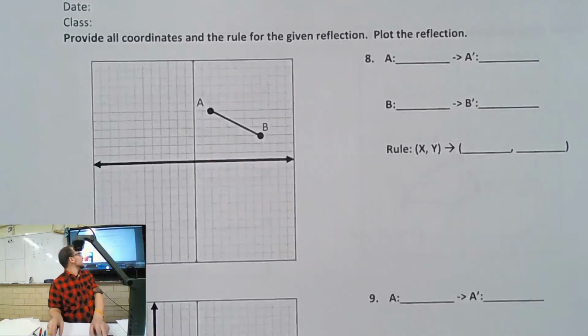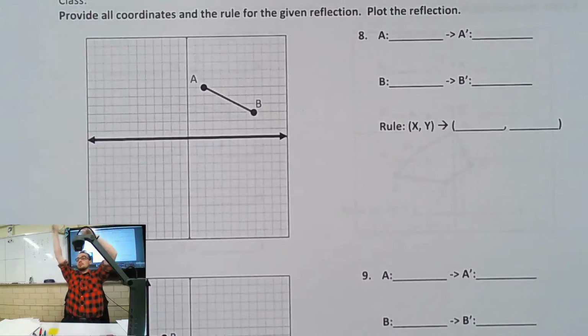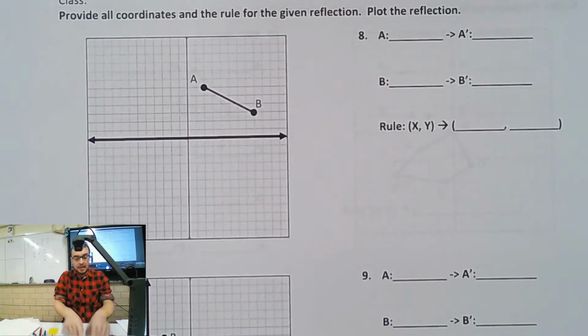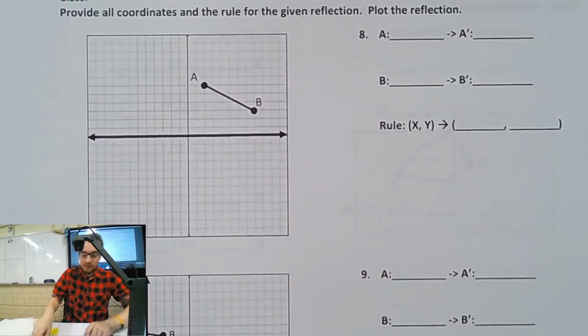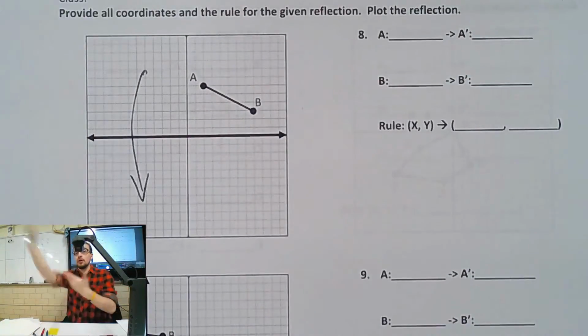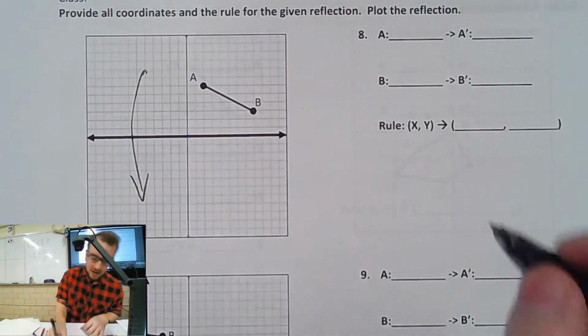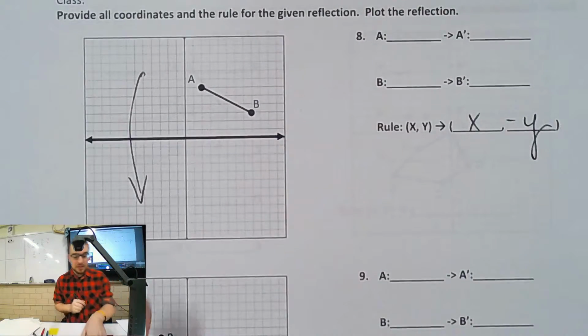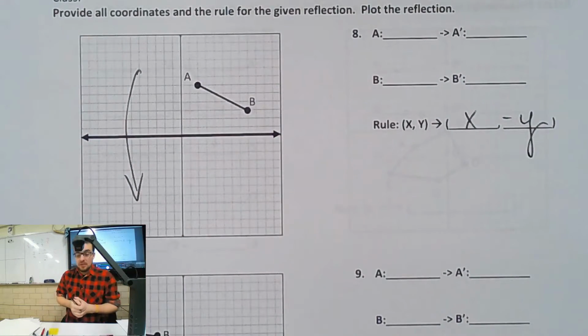Reflection. But look, it's the easy kind. We don't have to do all that perpendicular line equation nonsense, right? It's over the x-axis. It's what kind of a flip when we flip it? Horizontal or vertical flip? Vertical flip. So if we're vertically flipping, which variable gets negated? Y. So x, negative y. And because it's the x-axis, that's all it is. It's a basic reflection, right? So it has a basic rule.